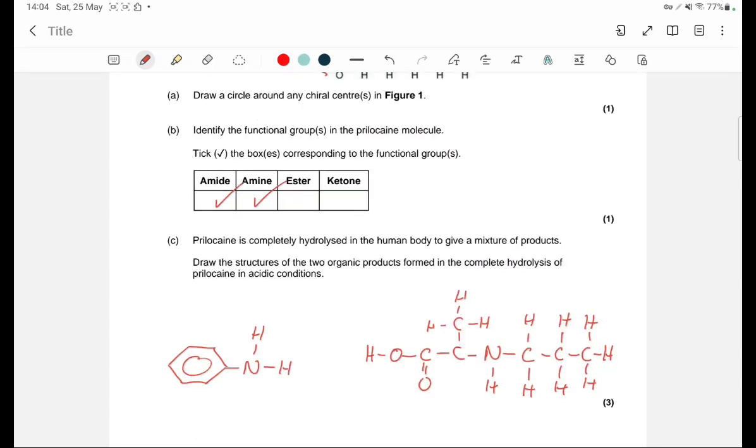There is one small error here, which is that I have not taken into account the fact that this hydrolysis reaction took place in acidic conditions. The product on the left there is an amine. Amines are bases. Bases can accept protons. There are lots of protons present because this is in acidic conditions, which means that this amine will actually accept a proton, which results in forming the protonated version of the amine.